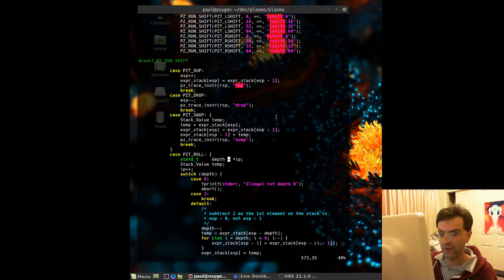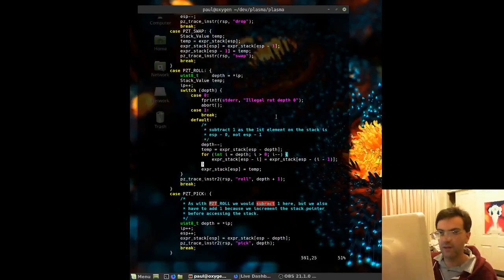That's because we incremented the instruction pointer above at the beginning of this loop. Now it's pointing at the next token, which happens to be an argument for the current token, so we read that as depth and move the instruction pointer forward once more. The depth is a byte, and we make sure that roll 1 is a no operation instruction, roll 0 doesn't make any sense, and a roll of anything else performs a roll.